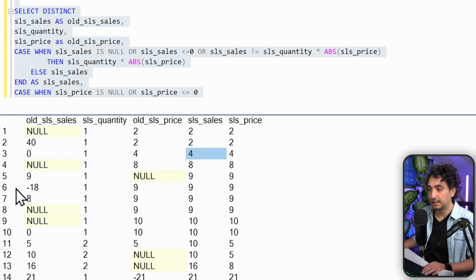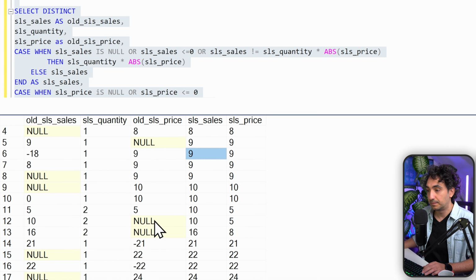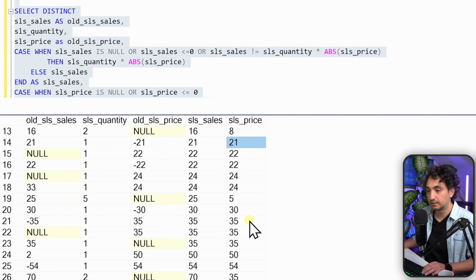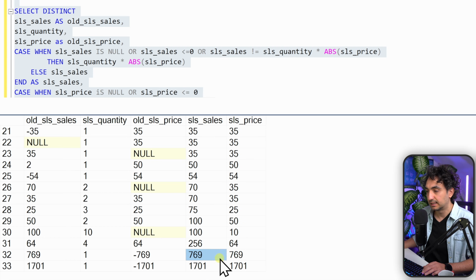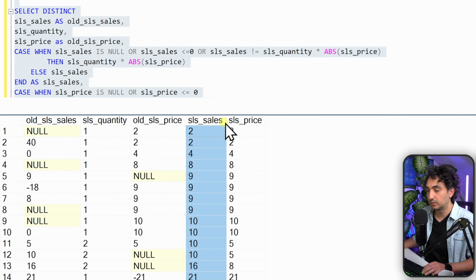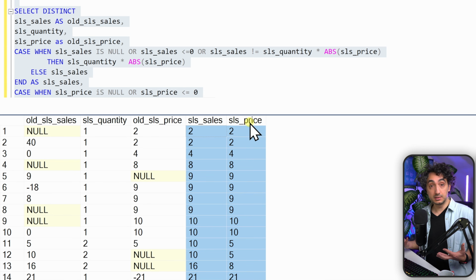And let's go and get a minus. So in this case, we have a minus, which is not correct. So we are getting the price multiplied with 1. We should get here a 9, and this sales here is correct. Now let's go and get a scenario where the price is a null, like this here. So we don't have here a price, but we calculated it from the sales and the quantity. So we divided the 10 by 2 and we have 5. So the new price is better. And the same thing for the minuses. So we have here minus 21 and in the output we have 21, which is correct. So for now, I don't see any scenario where the data is wrong. So everything looks better than before. And with that, we have applied the business rules from the experts and we have cleaned up the data in the data warehouse.